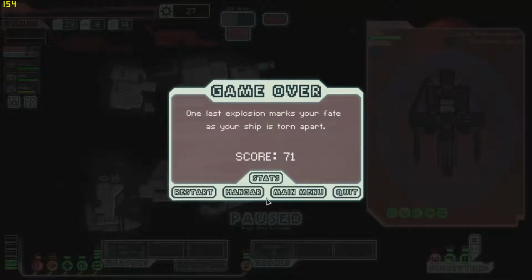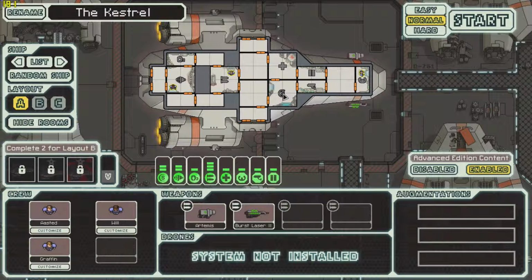One last explosion. All right, so we'll go back to the hangar. Yeah, try one more. Your first time always sucks, but no, this time your ship is going to be named Salty Nutz. With a Z. Yes. The Salty Nutz. Stick with the default ship, because that's the first one.